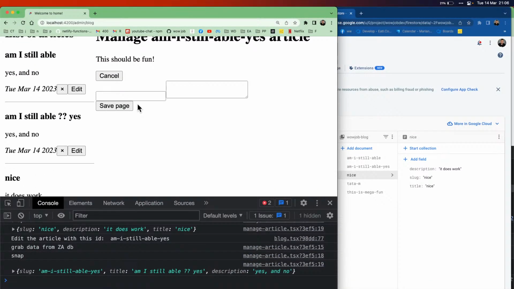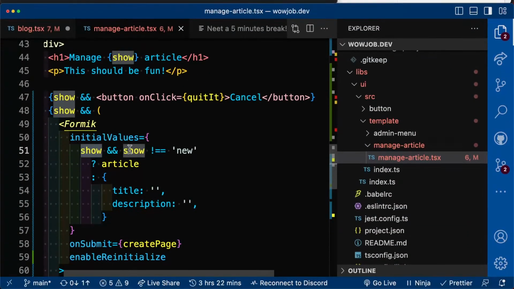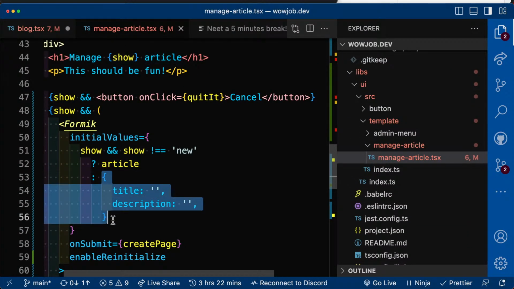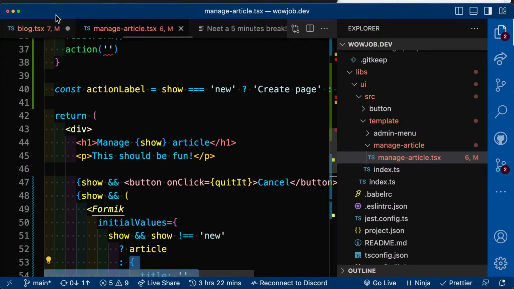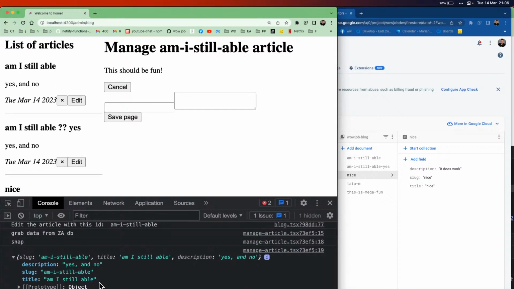Doesn't work. Well, it will at some point. It has no choice, right? So if show and show is not new, then article, otherwise this. Great. An article is here. I can see you, article, you are here.